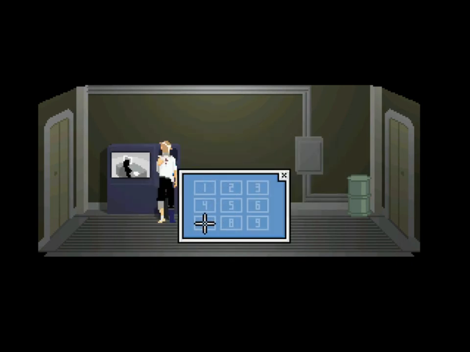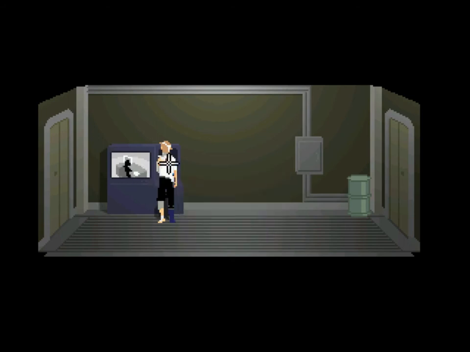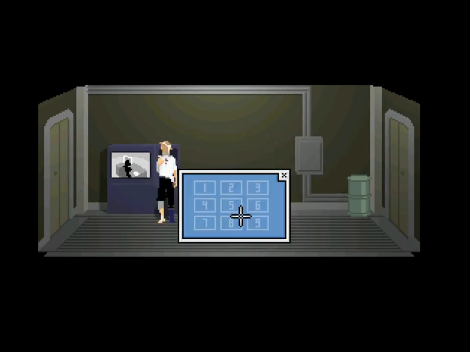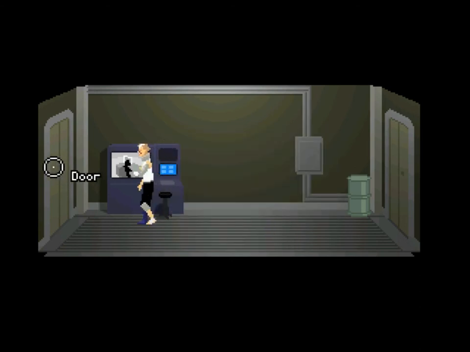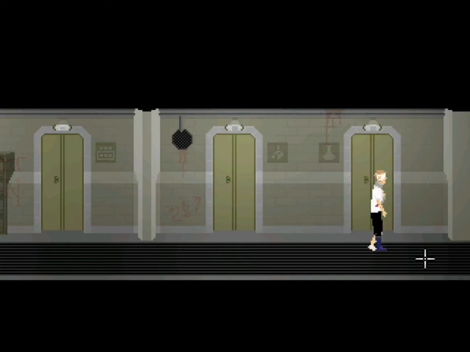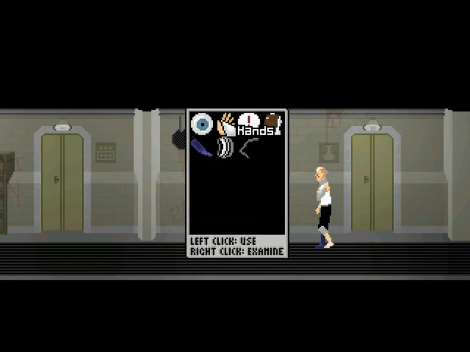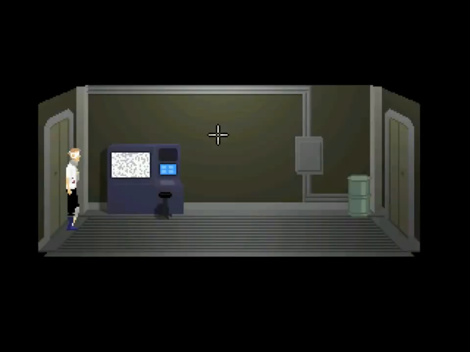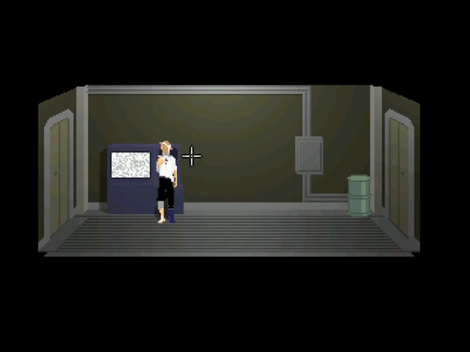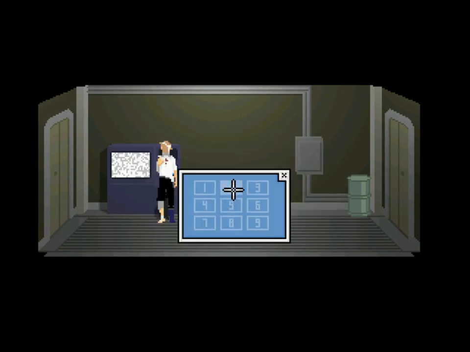Alright, 7759. Oh, maybe it is for that thing. Yep. Alright, to the blast door. I still swear that's part of a code there. 287, 287. Actually, wait a minute. 287. Why don't I try that here? 2871. Two, eight, seven, two.